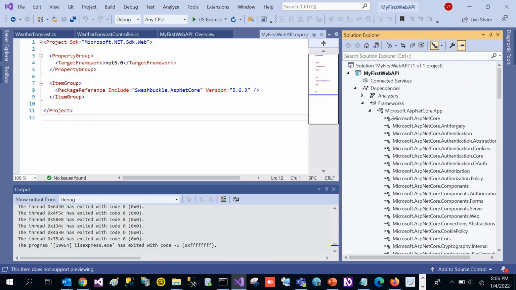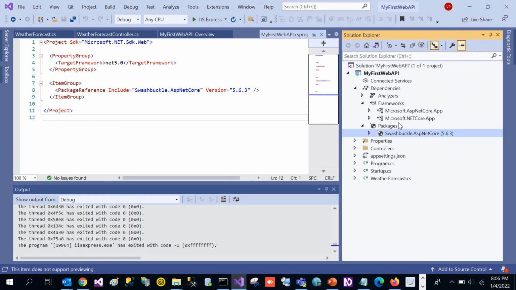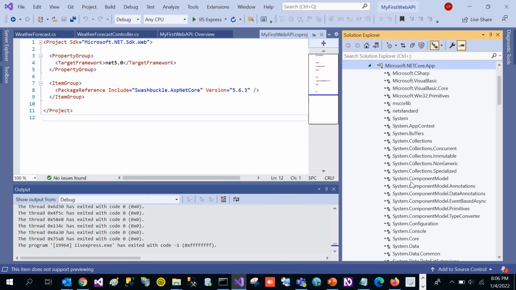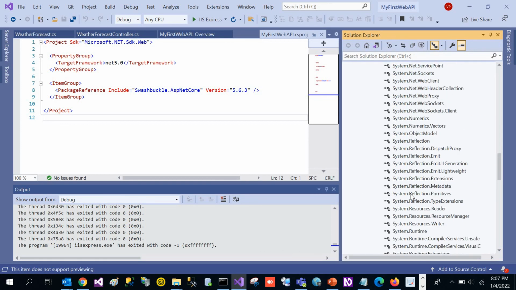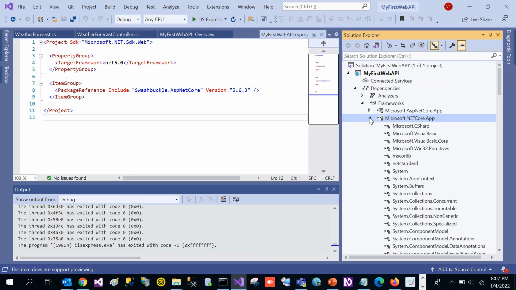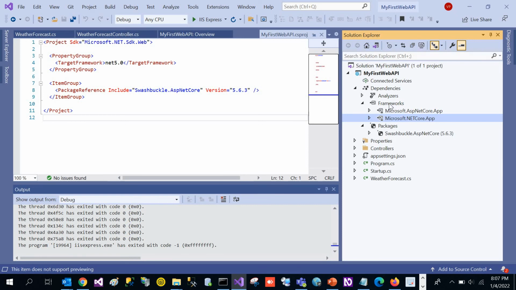That is the latest one, ASP.NET Core app. And this is the Microsoft.NET Core app, and all the required packages are installed here. So for this project, all these packages are present here.